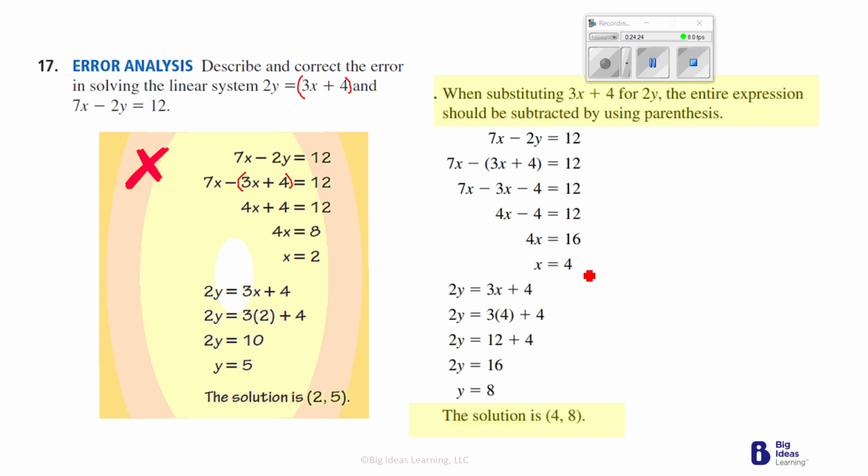This would have given you x equals 4 at the end. And when you plugged it in, y would have been 8, which would have been totally different answers. So there was 2 ways to do that. You could have divided everything by 2 here and then replaced y, or what they did, which was very smart and clever here, they've seen this was already 2y, and they just replaced 2y with 3x plus 4. All right, let's move on to the next one.